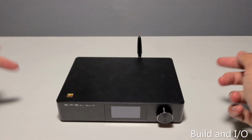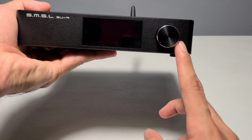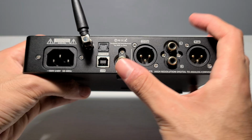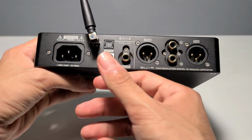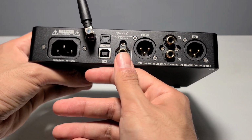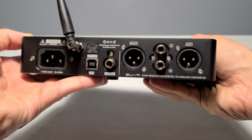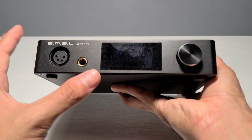Now let's discuss the build and I/O of the devices. Once again, we'll start with the DAC here. On the front, you'll see the display and the multi-function knob. This knob actually feels very similar to the one on the M400 DAC that I reviewed a little while ago. On the back, you've got your AC port, the Bluetooth antenna, a USB Type-B port, a fiber optic port, a coaxial port, left-right XLR outs, and left and right single-ended outs. Pretty robust selection.